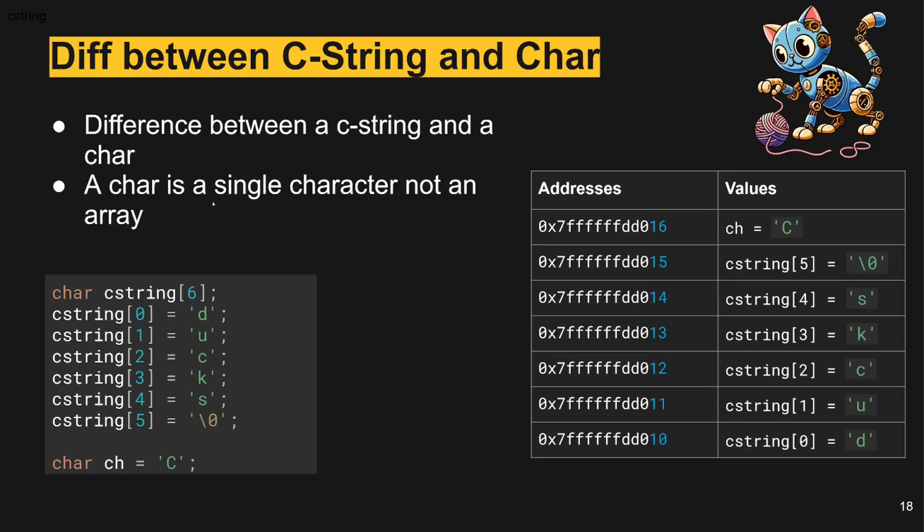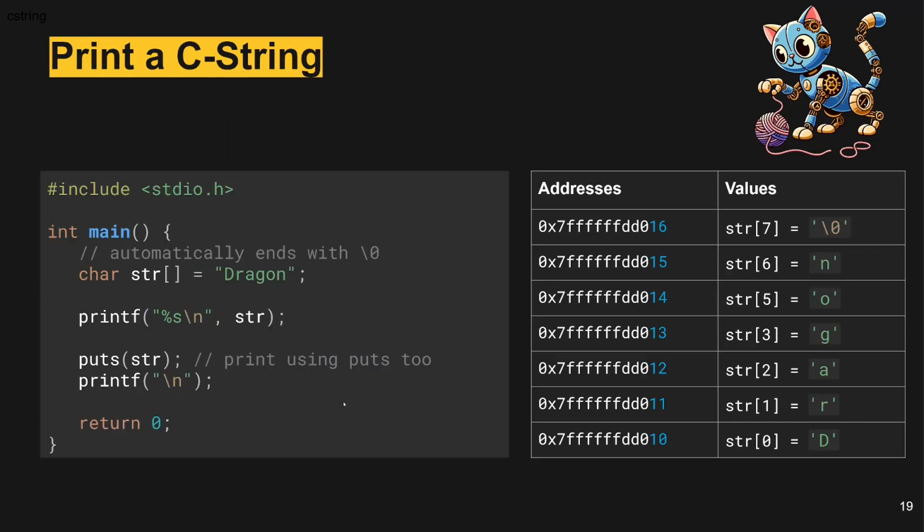So again, a char itself, just a single character, is still different from a C-string because a character doesn't have any \0 associated with it. So we have to be careful when we're using a character or building these up with characters that we're still cognizant of the fact that we need to have that last array location in the C-string be a \0 for it to be a C-string.